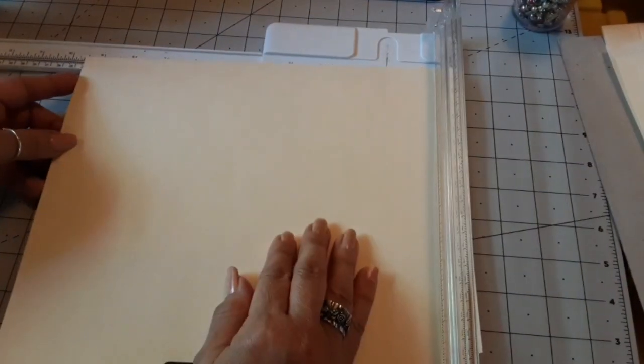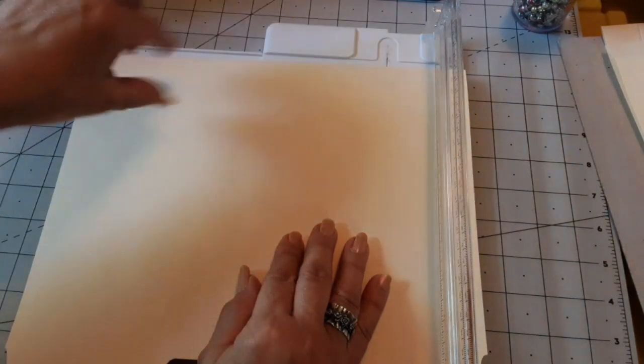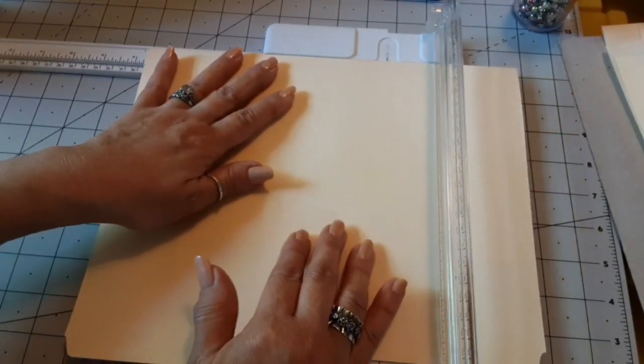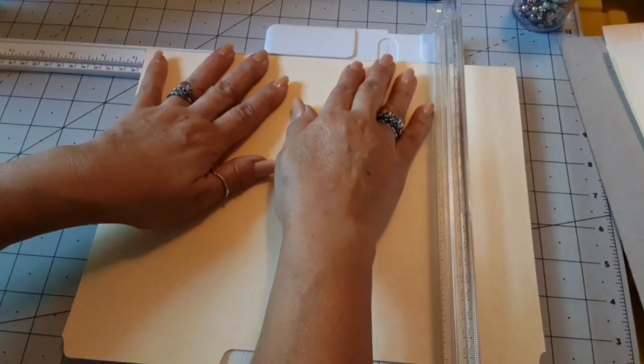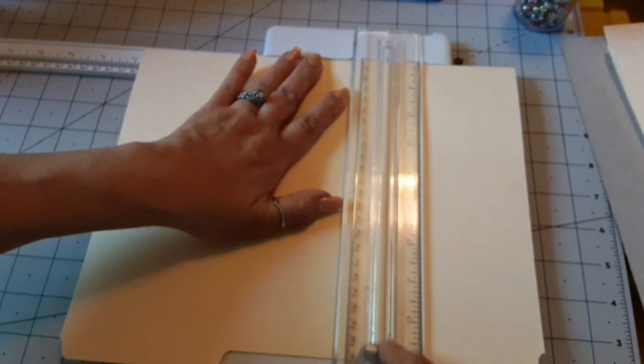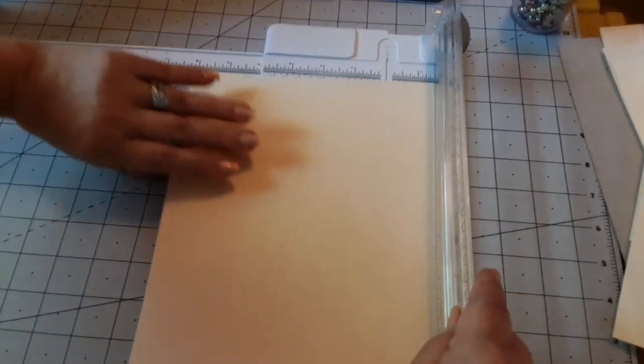To remember, our envelope is 7 1/4 wide, and I want to add 1/4 inch. So I need a 7 3/4 length of my folder. So this is what we end up with. Okay.